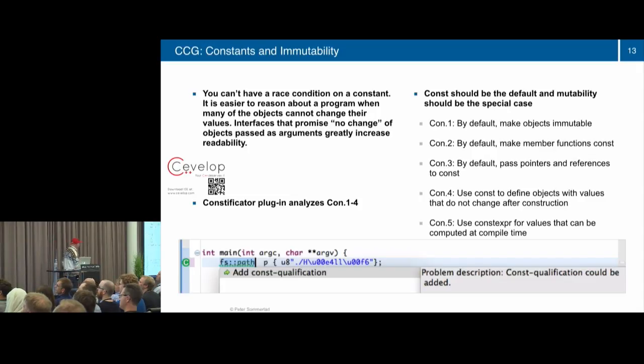Constants, as I said, we have that const cleaner, and there are 5 rules in the core guidelines on where to place const, except for the const x, which we haven't targeted yet. The first 4 are implemented more or less well. You might get some false positives still, but if you have them, tell us, we might be able to fix them. Like, there's a local variable that's never changed after initialization. Make it const, and the tool will not only flag it, it will provide the const for you on your choice.